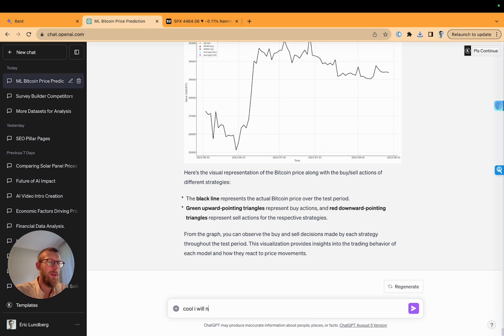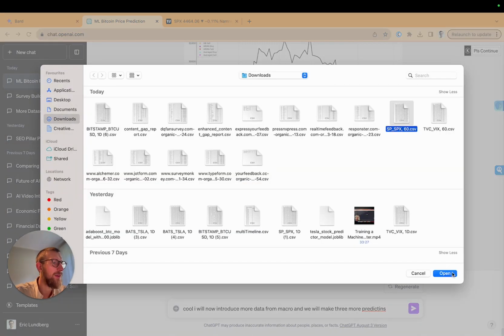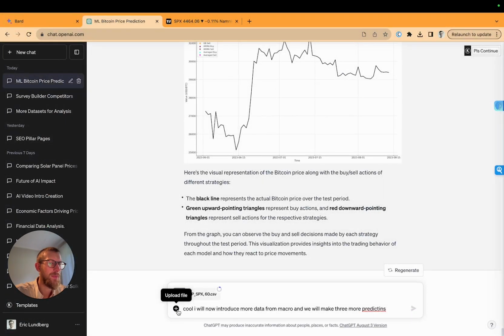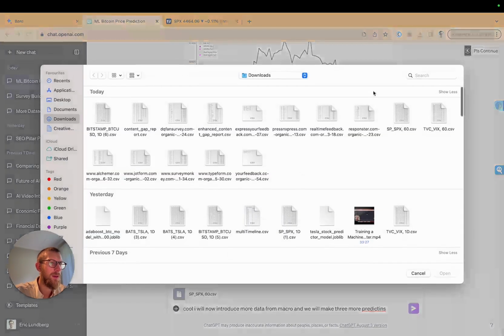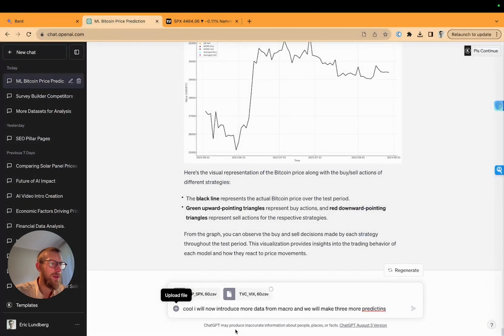Anyway, cool. I will now introduce more data from macro, and we will make three more predictions. Here we go. S&P, and let's give it VIX as well.